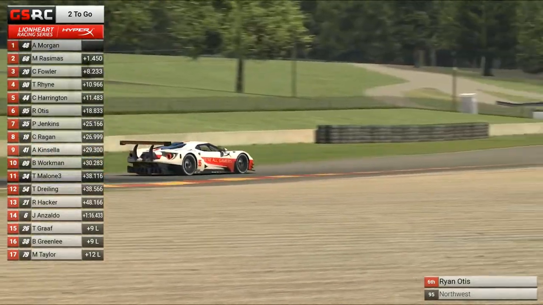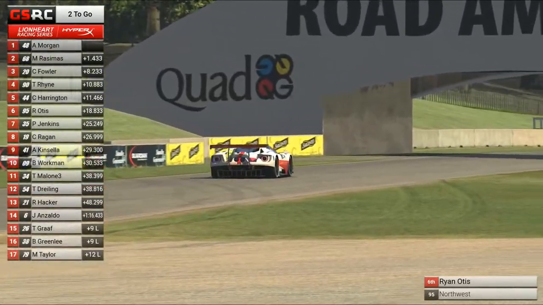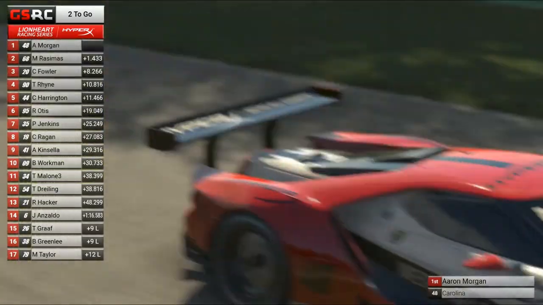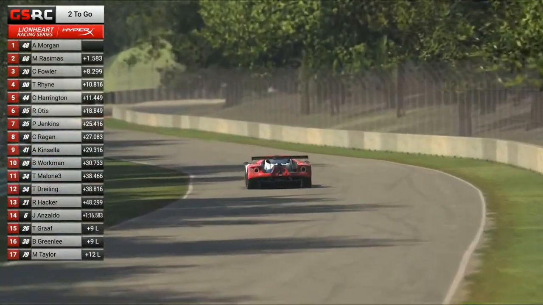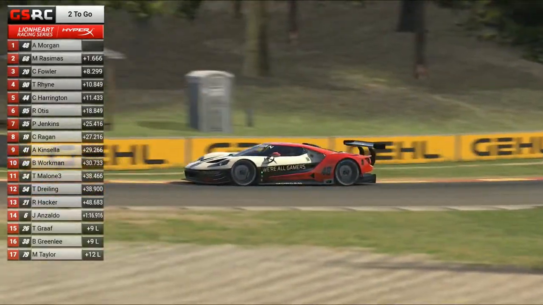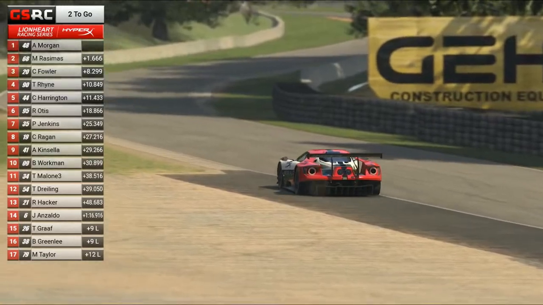All this is while Aaron Morgan has about a lap and a third to go in this race and now holds a 1.5 second lead. Growing even quicker now, heading towards Canada Corner, and can put one hand on the championship trophy with this race today.